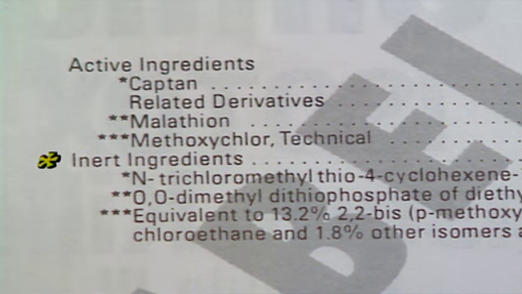What's the difference between an active ingredient and an inert ingredient? Okay, the active ingredient is the material that is actually controlling the pest. The inert ingredients are usually such things as carriers or other materials that must be in the formulation for the pesticide to be applied. The inert ingredients do not control the pest, is the bottom line. So the active and inert ingredients will always be on the label, and the active will be the pesticide we are looking for. And often it is in the chemical name form rather than the common name form.